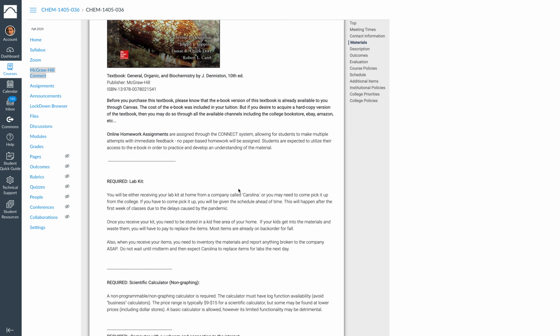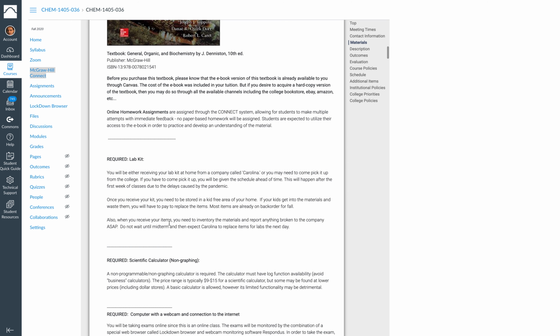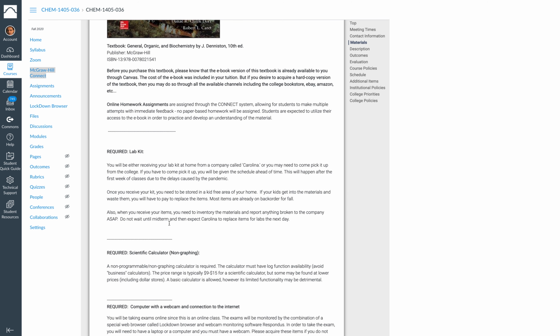So it is imperative that you receive your lab kit by then, since it takes them about 4 to 7 business days to provide you the kit, to deliver the kit. Now in some cases there could be some delay, in which case I can understand, but that's not very likely. So you should have all ordered your kits.